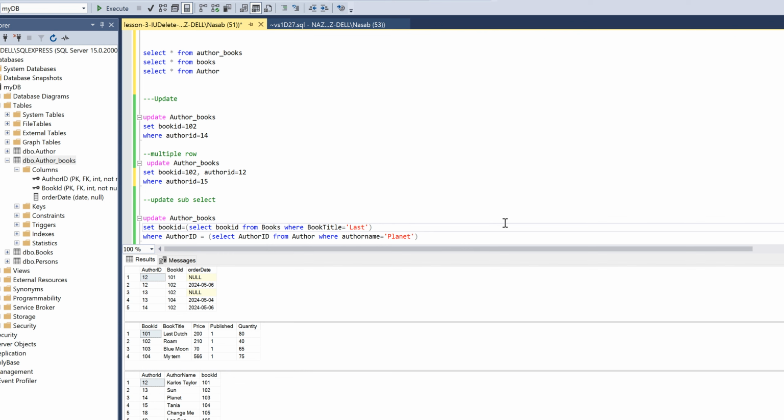We can say last Dutch, where the author ID is row.